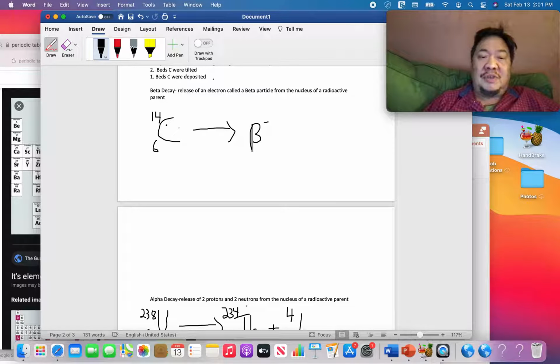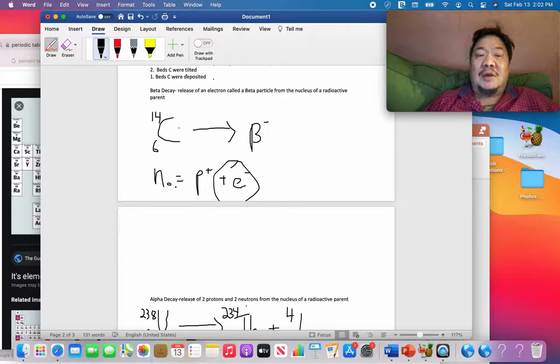You might ask yourself, and you should ask yourself, you told me that there are no electrons in the nucleus of an atom, and you'd be right about that. There's only protons and neutrons in the nucleus of an atom. So how can the nucleus of an atom release an electron? Well, think about it. A neutron is what? A neutron is a proton plus an electron. So if you split a neutron, you can release an electron. And that's what beta decay involves, the splitting of a neutron in the nucleus of a radioactive parent, releasing an electron, so that the net result of beta decay is you lose a neutron, but you gain a proton. I'll repeat that. Beta decay involves the losing of a neutron and the gaining of a proton.